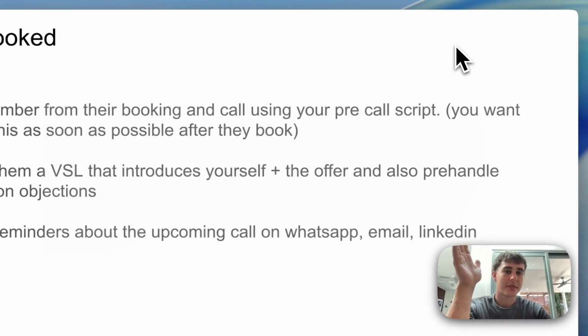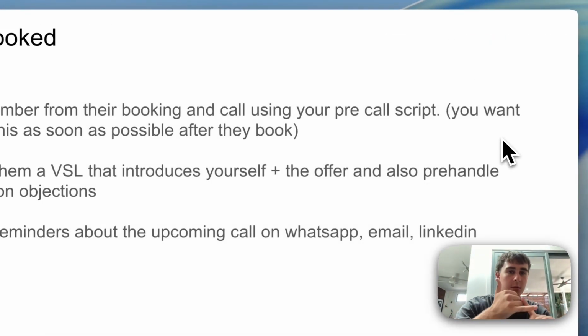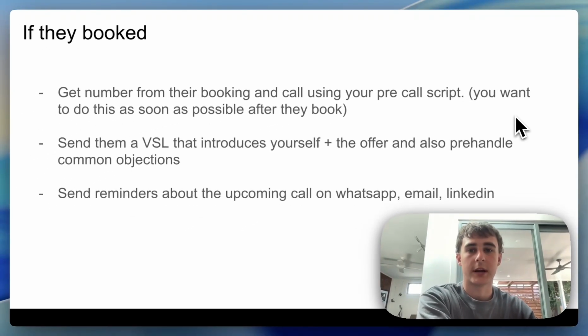So now that we've run through the options of either calling them before or just hopping on that first call and treating that as the first intro call, what do you do before that first call, regardless of what you're doing? You want to send them the VSL that introduces yourself, plus the offer, and also pre-handle common objections.